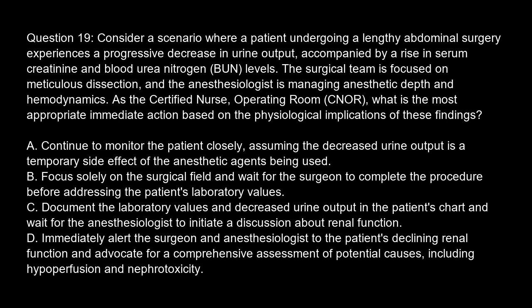these findings? Option A. Continue to monitor the patient closely, assuming the decreased urine output is a temporary side effect of the anesthetic agents being used. Option B. Focus solely on the surgical field and wait for the surgeon to complete the procedure before addressing the patient's laboratory values. Option C. Document the laboratory values and decreased urine output in the patient's chart and wait for the anesthesiologist to initiate a discussion about renal function. Option D. Immediately alert the surgeon and anesthesiologist to the patient's declining renal function and advocate for a comprehensive assessment of potential causes, including hypoperfusion and nephrotoxicity.